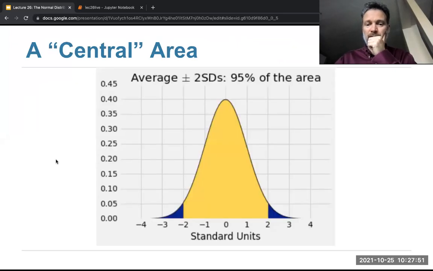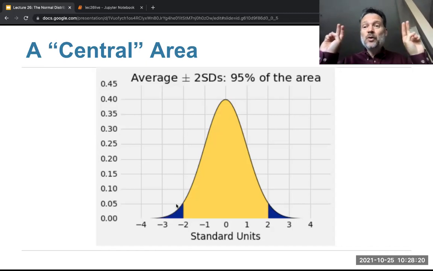Okay, so let me give you a visualization. Here is a picture of the standard normal curve. This is a bell shape. If you have a histogram whose shape more or less approximates this bell shape, maybe you have a normal distribution. So let's suppose you've got a normal distribution, the shape like this. We can look at how many values are within 2 standard deviations of the mean. What do I mean by within 2 standard deviations of the mean?